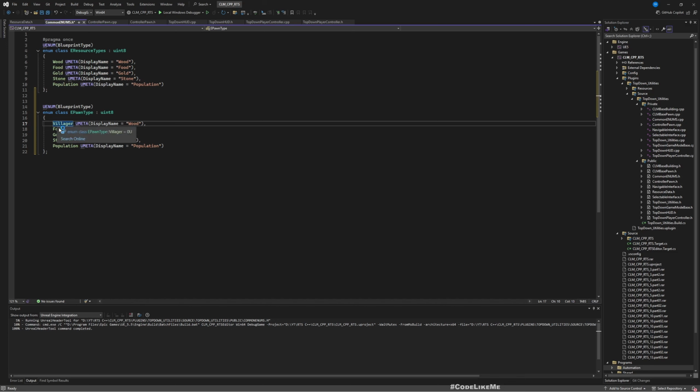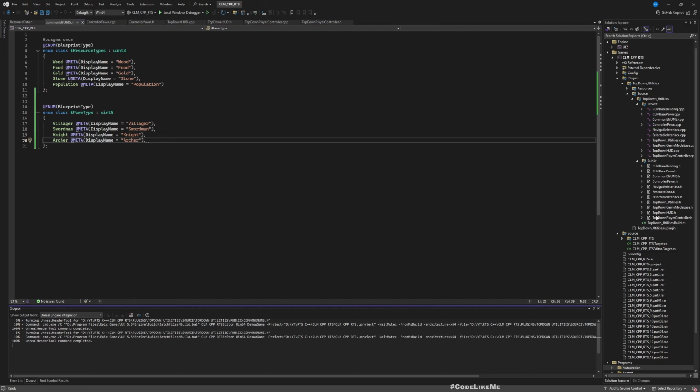And first one is villager, then sword. So we can add many other different types here, but for now I just need to define the system. So this should be enough.